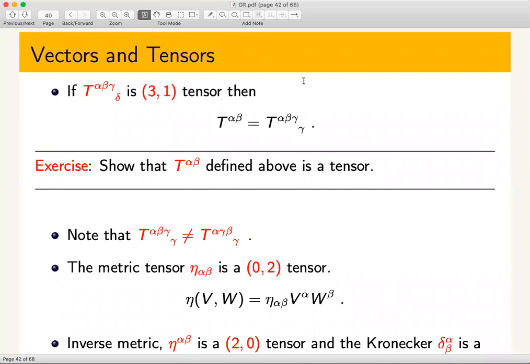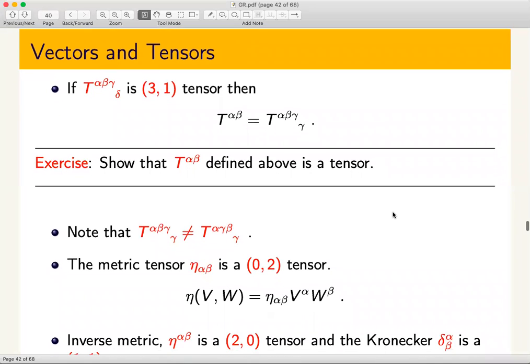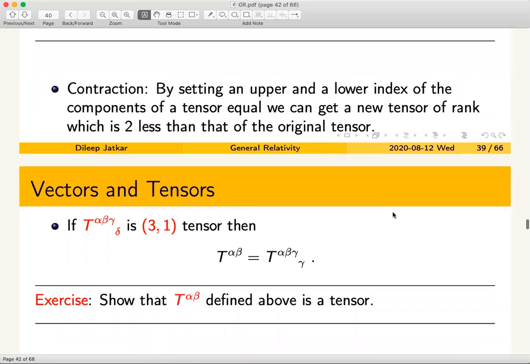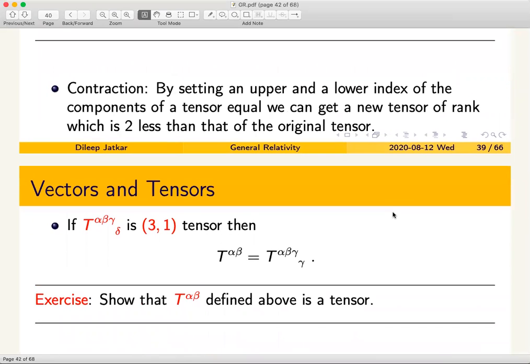Okay, so we were studying tensors in the last class, and we'll continue doing that in this class also. So I had defined that there exist three types of tensors: covariant, contravariant, and mixed tensors. And one can relate higher rank tensors to lower rank tensors by contracting indices. Of course, contraction of indices happens only if one index is upper and one index is lower. Then contraction corresponds to identifying those two indices.